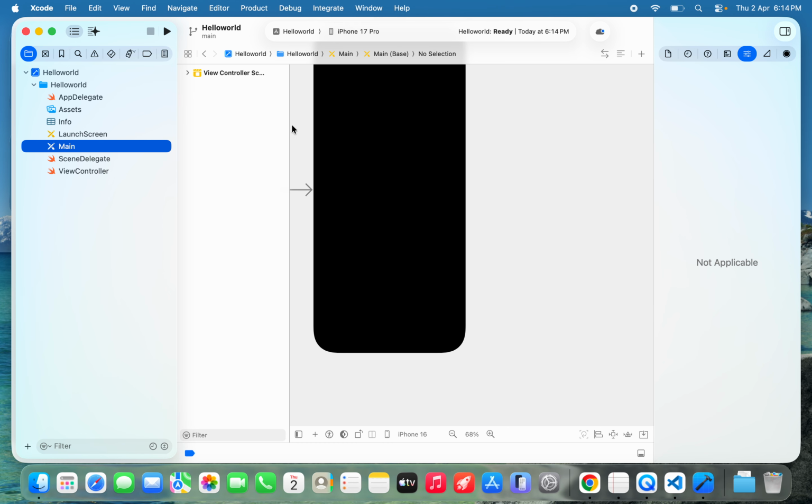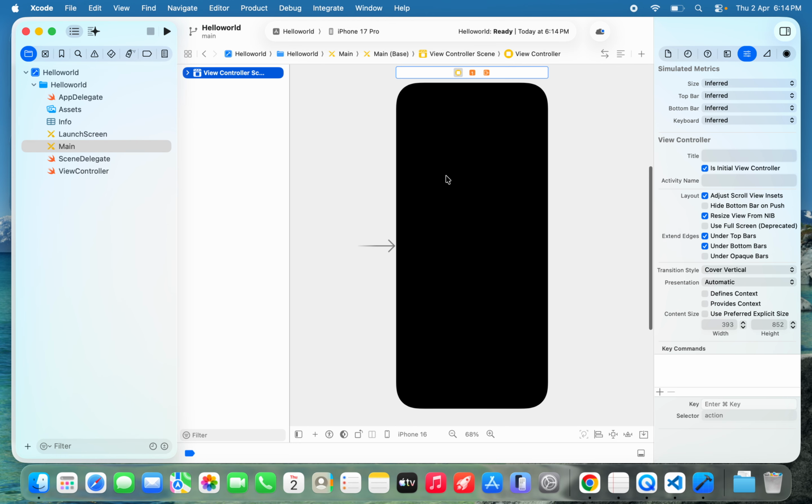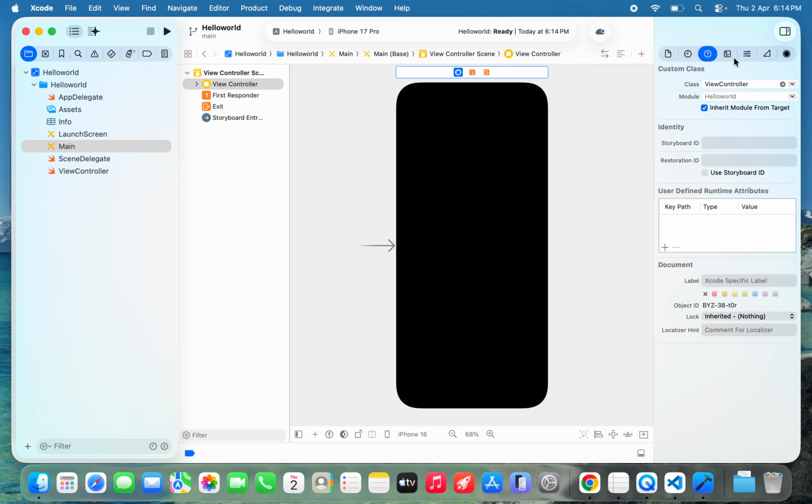Inside this view controller scene, we add buttons, text, labels, images, all UI related things. So this is our view controller. Just click on this view controller. This is the class for this view controller.